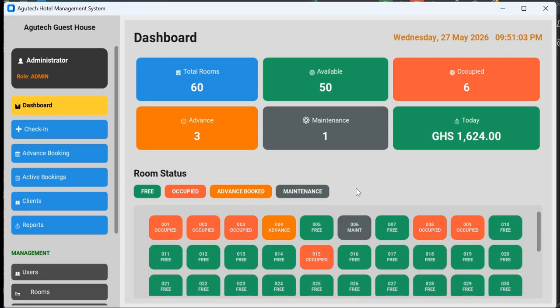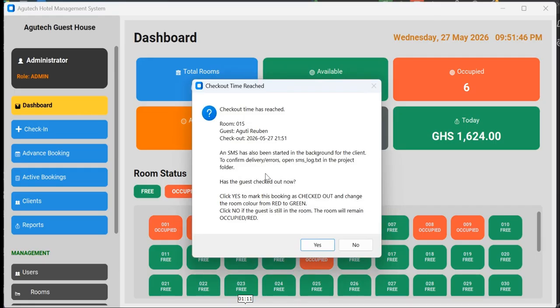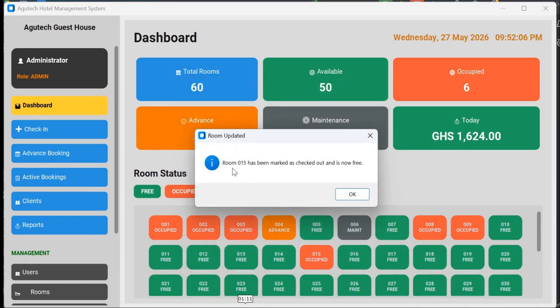So let's see how the message pops out when the time reaches. Yeah, this is the message. Checkout time has reached, room 015, the guest name and the checkout time. The system will ask, click yes to mark this room booking as checkout. So the user will click yes, and then room 015 has been marked as checkout and is now free.